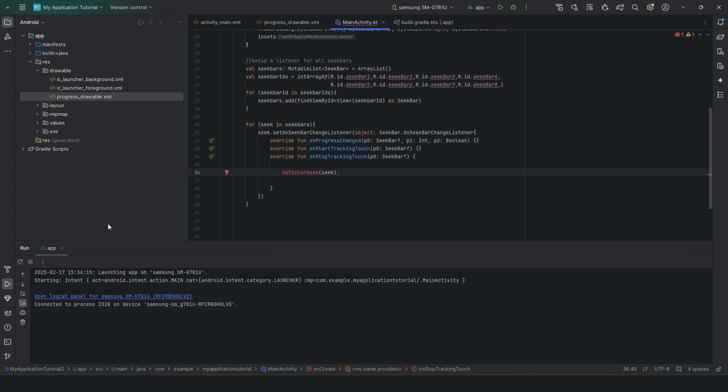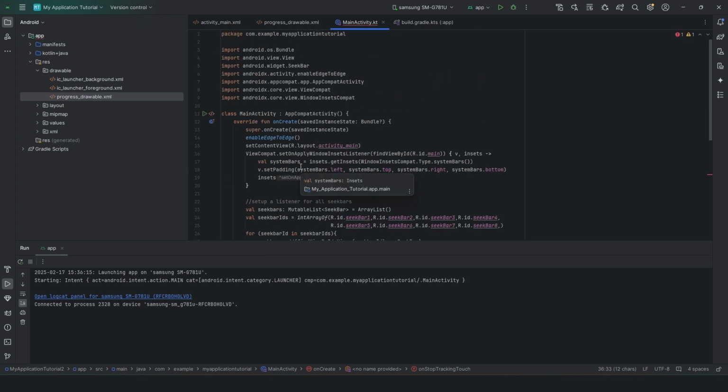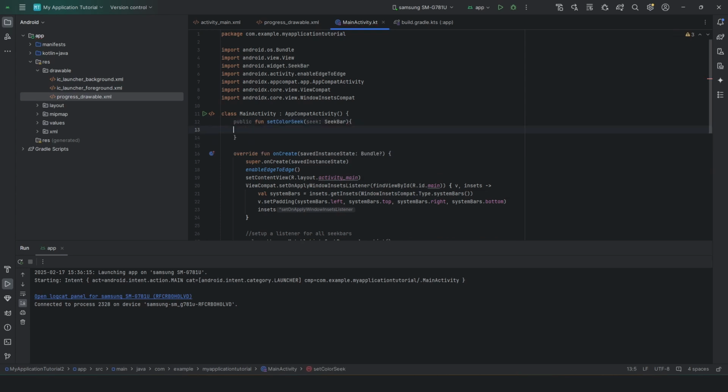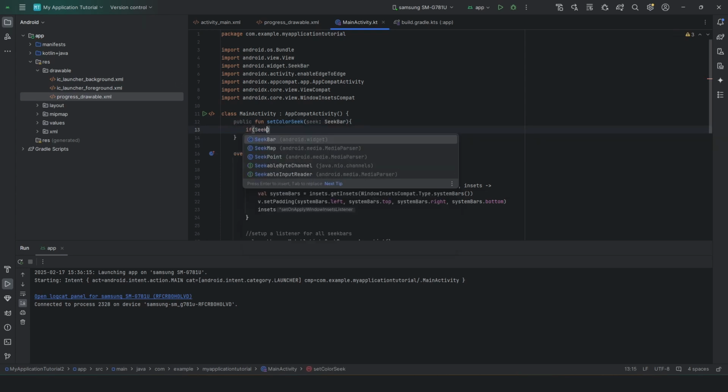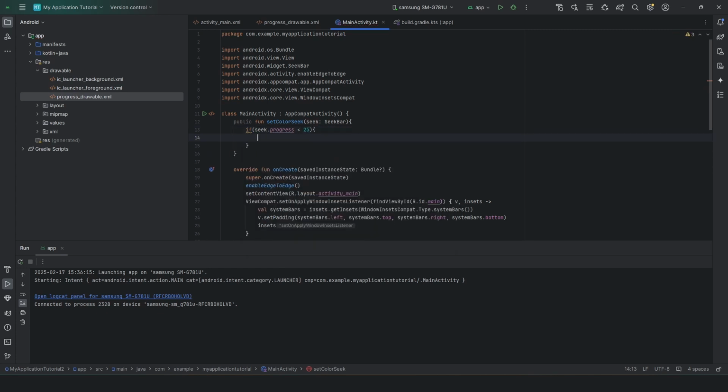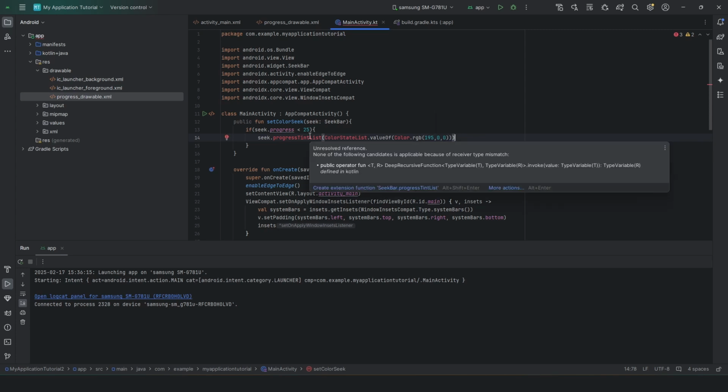So in the function called onStopTrackingTouch that already exists, we will override it so that it calls a new function we make called setColorSeek. Let's define this new function setColorSeek to take in a seek bar, and inside it we will change the color of the seek bar depending on what the progress value is. So when the progress is a really low value, we will make the bar red, and as it goes higher, we change the colors all the way to green. You can set the colors using RGB codes, and there are also predefined colors you can use.